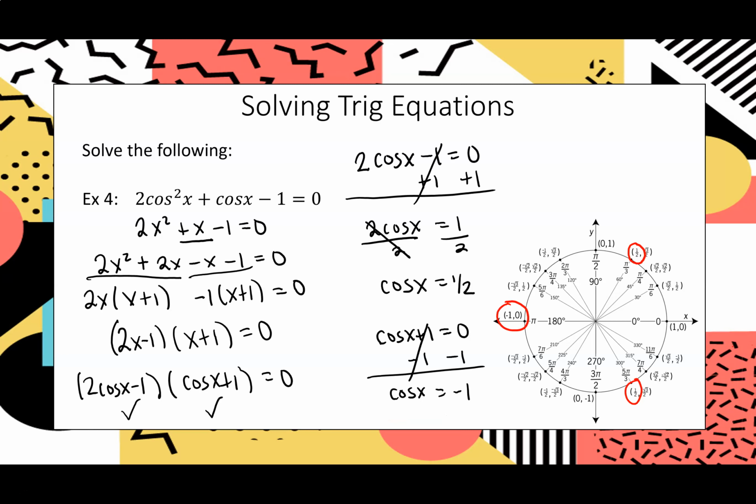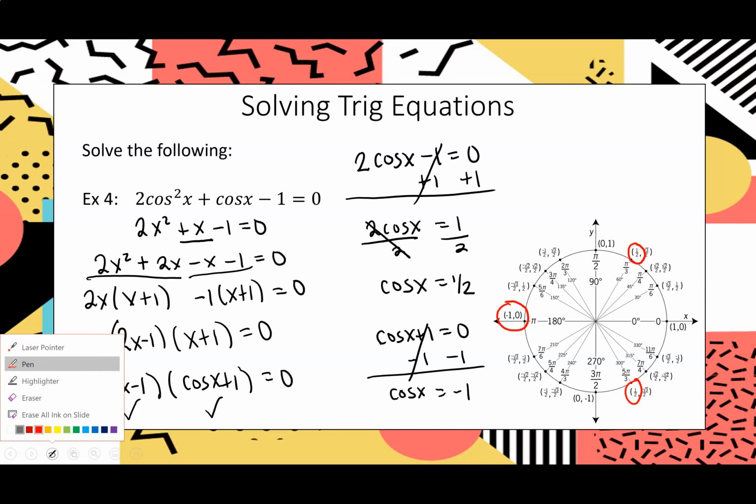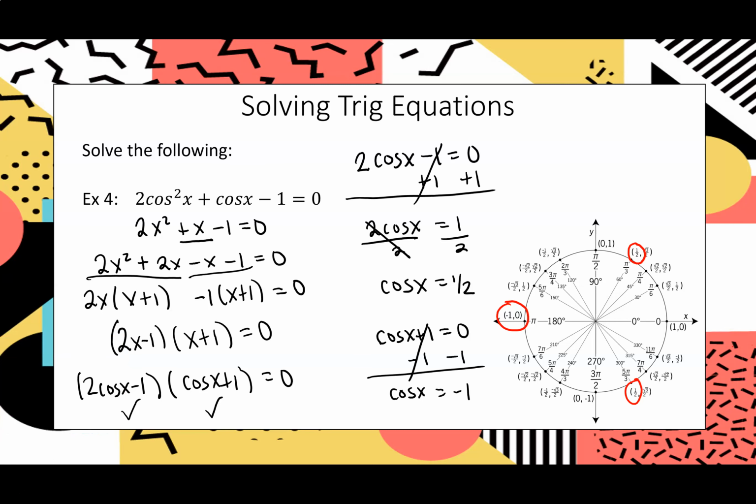So now let's go ahead and write our answers, and that's going to be the radians associated with those particular ones. So we've got x equals pi over 3 for this one, a pi for that one, and a 5 pi over 3 for that. Now I want you to assume that I'm asking you for all the values in the range of 0 to 2 pi, because if I didn't, there would actually be an infinite number of solutions. You could actually add 2 pi to every single one of these problems. But don't overthink it. I just want you to answer in the 0 to 2 pi range.